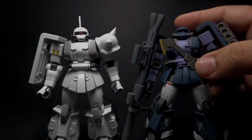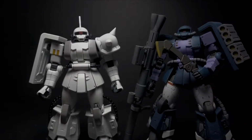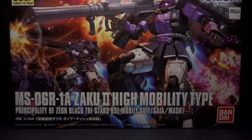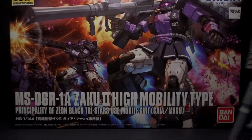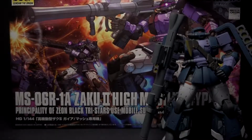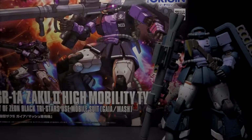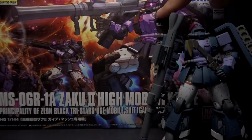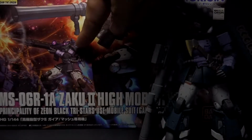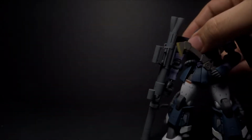Okay, so this is actually one of the two changes that you can do for a black TriStar Zaku, which is this one here. Let's just move that aside. This kit was released in 2015, and I'm going to be doing a separate unboxing later on for the Zaku 2 High Mobility, since there's actually two options here. The Gaia Mesh setting, as you can see here: there's the one with the double shield, which I'm using right now, and the sniper rifle style. But we're going to talk about that later on.